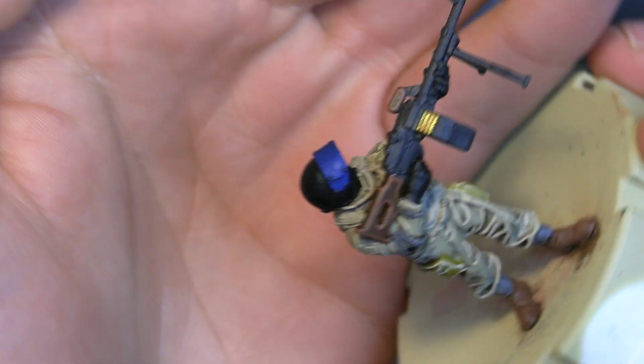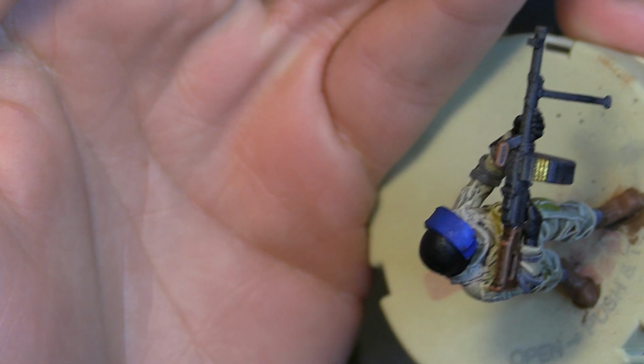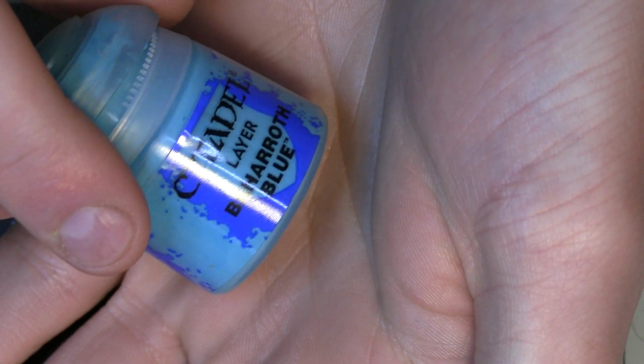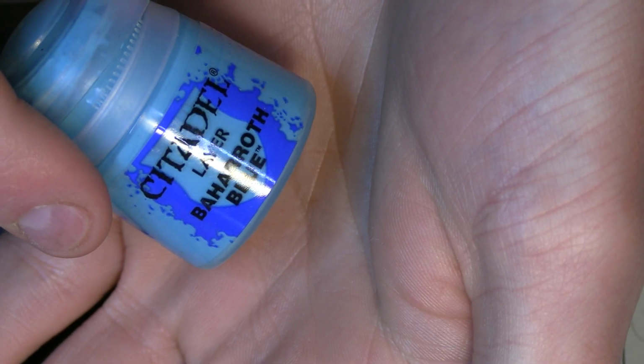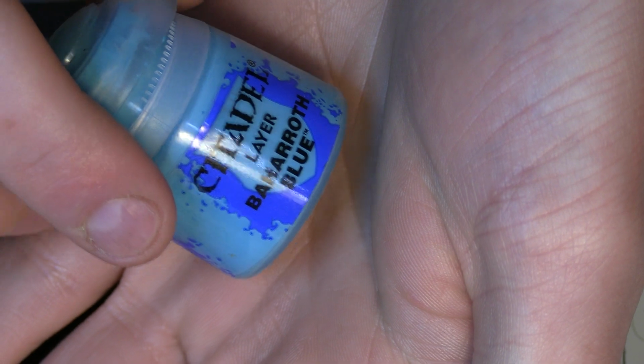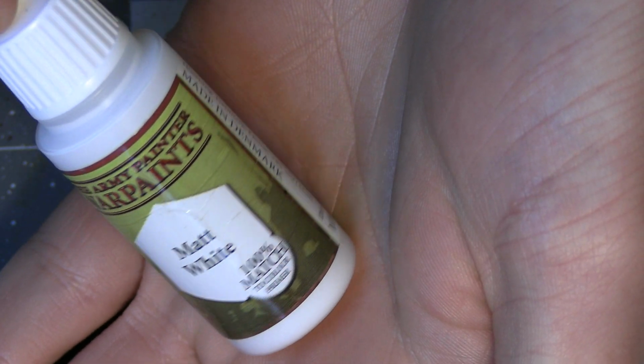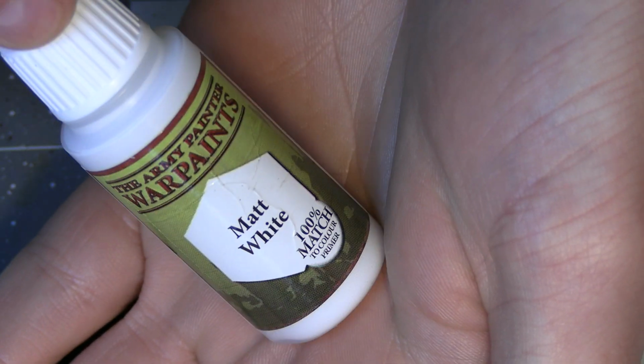Now to the visor. To do the visor, we'll be doing it in a three-color step. First, an overall edge highlighting of Lothran blue, followed by an extreme edge highlighting, probably on more or less the corners, in Bathroth blue. And finally, a dot of matte white in the corner to give a reflective look to the visor.